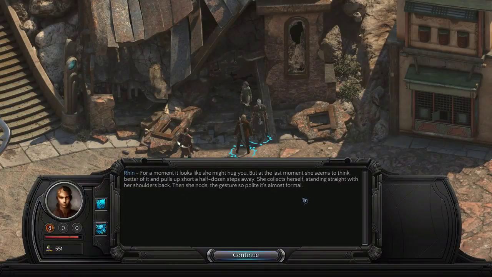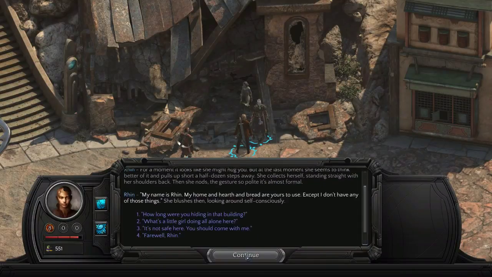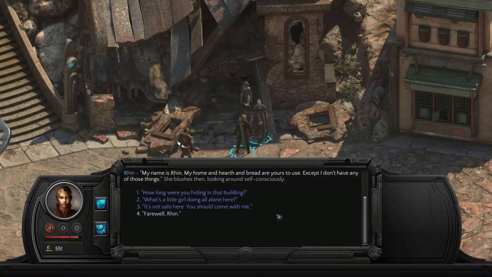For a moment it looks like she might hug you, but at the last moment she seems to think better of it and pulls up short half a dozen steps away. She collects herself, standing straight with her shoulders back, then she nods in gesture, so polite, almost formal. "My name is Rin. My home and hearth and bread are yours to use. Except I don't have any of those things." That's great then. She blushes, looking around self-consciously.